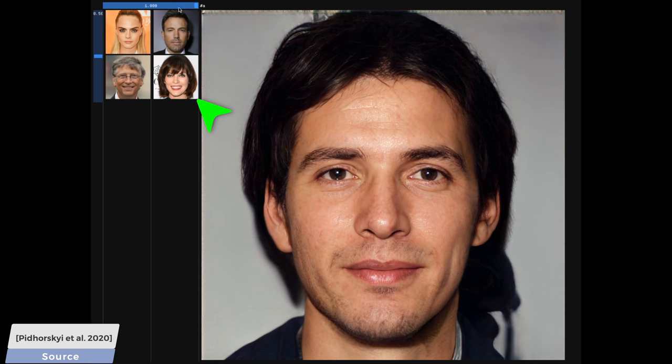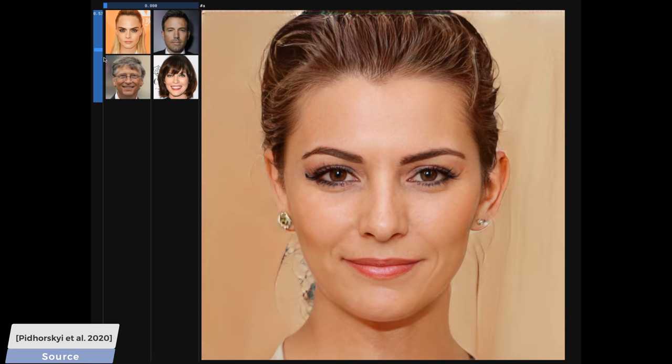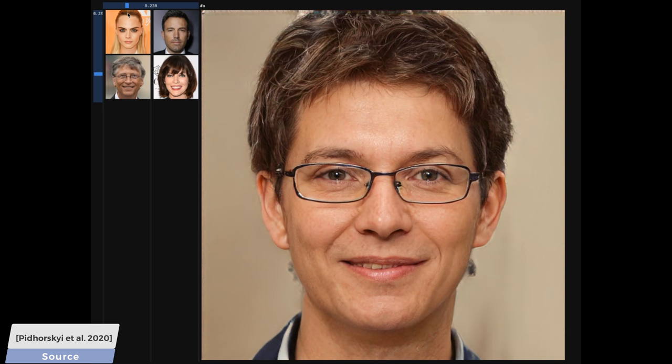Three, it can also perform image interpolation. This means that we have four images as starting points, and it can compute intermediate images between them. You see here that as we slowly become Bill Gates, somewhere along the way, glasses appear. Now note that interpolating between images is not difficult in the slightest and has been possible for a long, long time — all we need to do is compute average results between images. What makes a good interpolation process is when each of the intermediate images makes sense and can stand on their own. I think this technique does amazingly well at that. I'll stop the process at different places — you can see for yourself, and let me know in the comments if you agree or not.